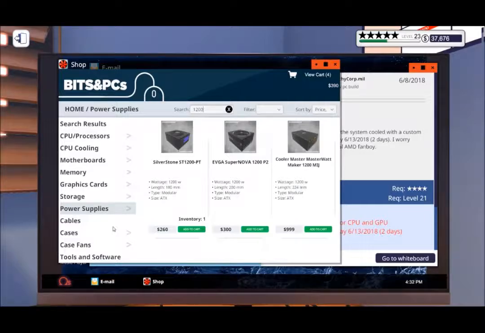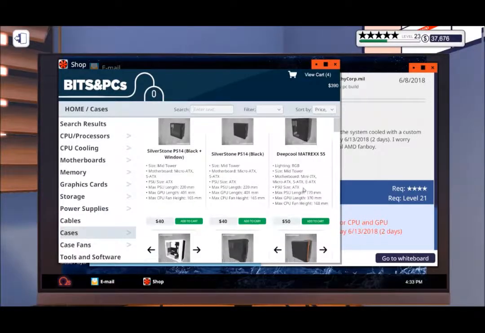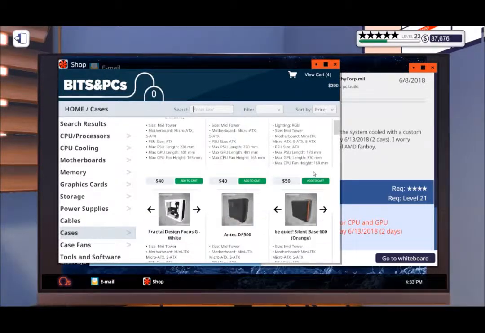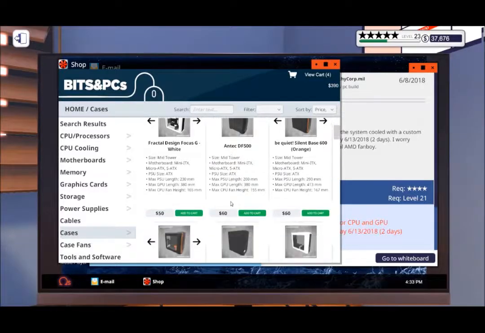Was there something else? Oh, I feel like there was something else. Oh, it's the video cards, but we can't do that with this. And then case. We need a good size case. The Deepcool might be enough, but we're going to go one bigger just to be safe, because it's a bigger power supply. So boom, minus 60. So that's all of that.